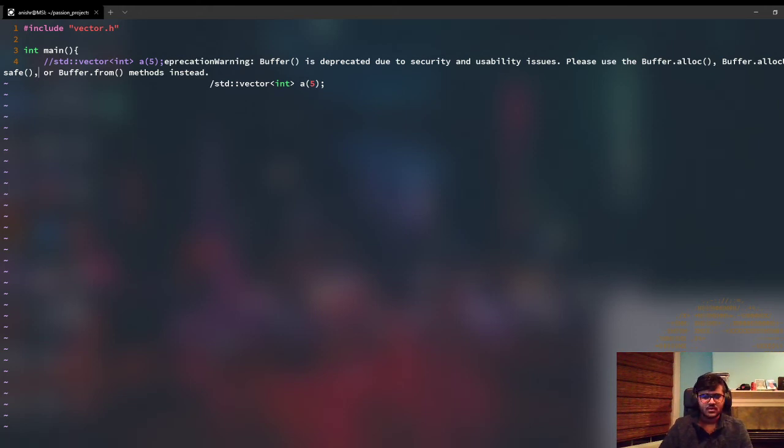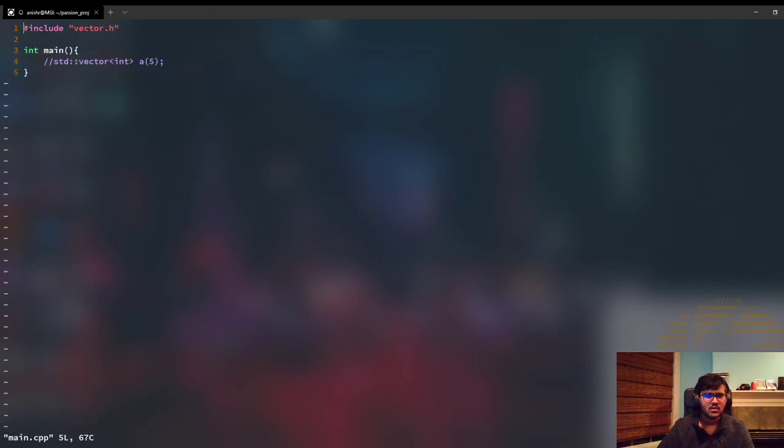Now, oh man, let's go back. Now what we're going to write is instead we're just going to write vector<int> a(5). Then we're going to write vector<int> b(a.begin(), a.end()).